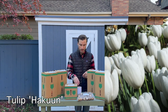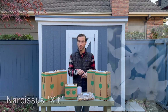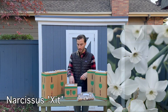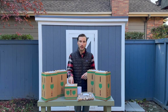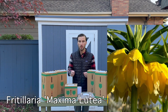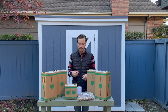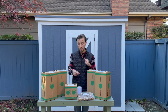And then down in the front, I have 50 of Narcissus Zit. These are a miniature daffodil that gets 4 to 6 inches tall and are an all-white variety. And then finally, I have some Fritillaria. These are the variety Maxima Lutea. These guys get about 3 feet tall and are really crisp yellow. I like to mix in some of the less common varieties of bulbs, like the Fritillarias and stuff like that, into the garden to give it a little bit more of a unique look.